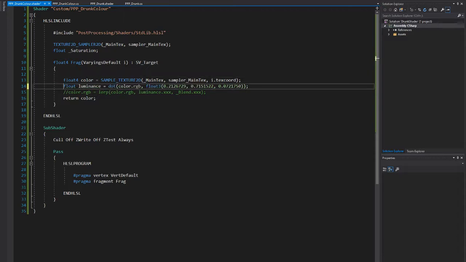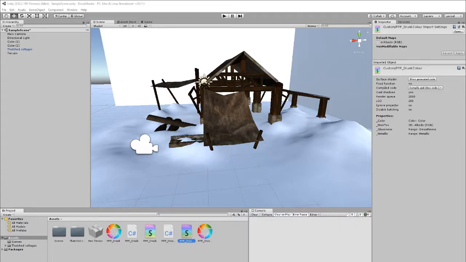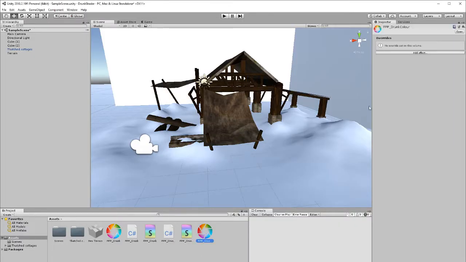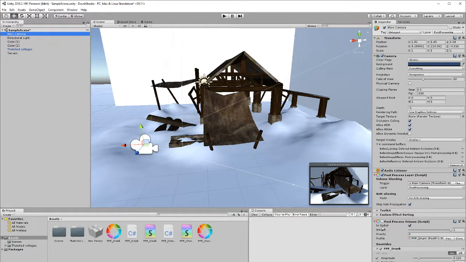And we can keep the luminance in, RGB, color, luminance, saturation, and return that color. So if we go back into Unity, add that shader to the new post-processing profile, and let's add that then to the camera.